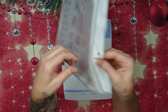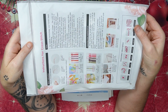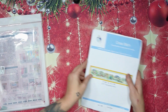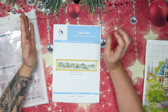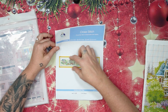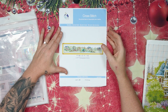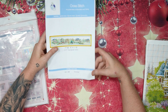With Joy Sunday you get a reusable zip-lock bag with the instructions printed on the back. The front has a barcoded sticker with the product code on it. Joy Sunday packs their stuff tremendously well — they are very good with packing their products. There's a beautiful picture of European Town on the front, along with the product code, name, count, two threads indicated.